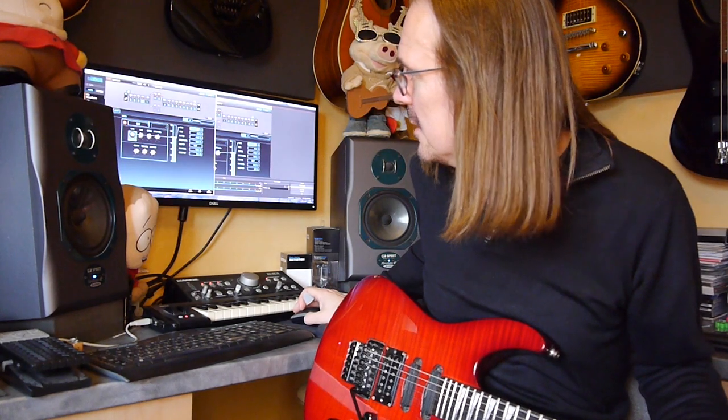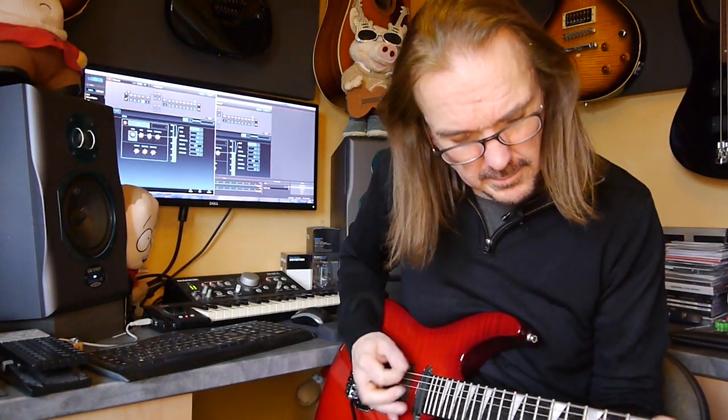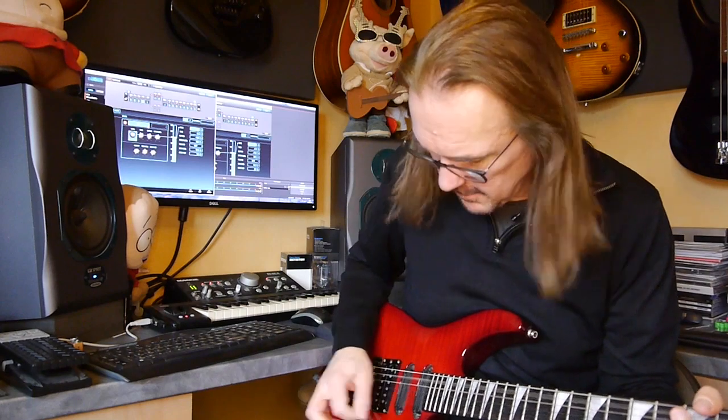The overdrive that I've chosen, and again, there are a lot of overdrive options on this, is based on the Proco Rat. This is the only one, to me, which makes it sound like a guitar amp. Check it out. You know, it's a nice sound. It's a warm sound, but it's still got plenty of.